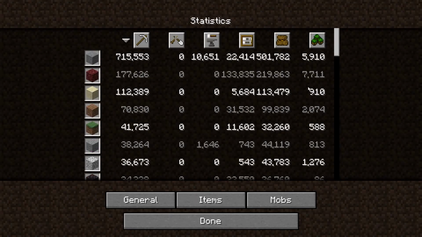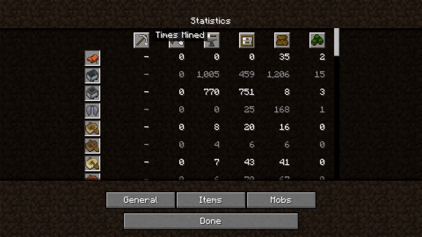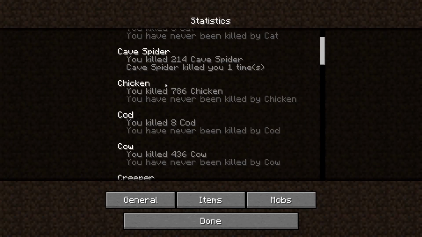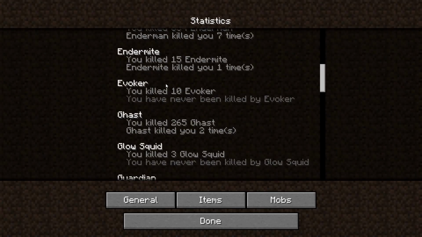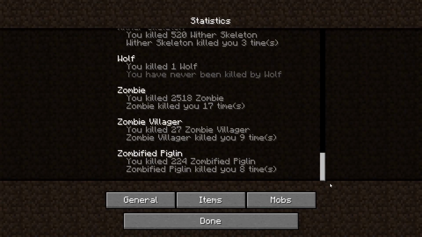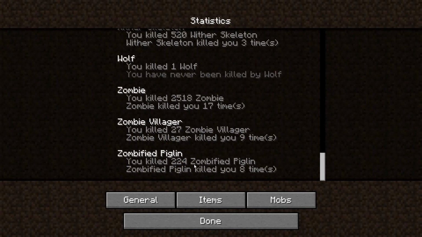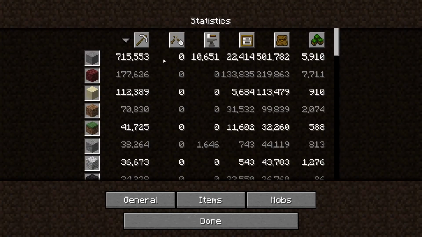So let's check out our most mined block. It's hard to tell what's going on there, but stone, 715,000, which is a little crazy. But I honestly thought it would be more. Times crafted. Let's see mobs. Anything cool there? Let's see if those zombified piglins, I guess that would be at the very bottom, count. Probably not, because we've definitely killed more of those in the gold farm. So I don't think it's counting those. Oh wait, no, that's the right one. Forgot they're called piglins now. But we got some crazy numbers over here.